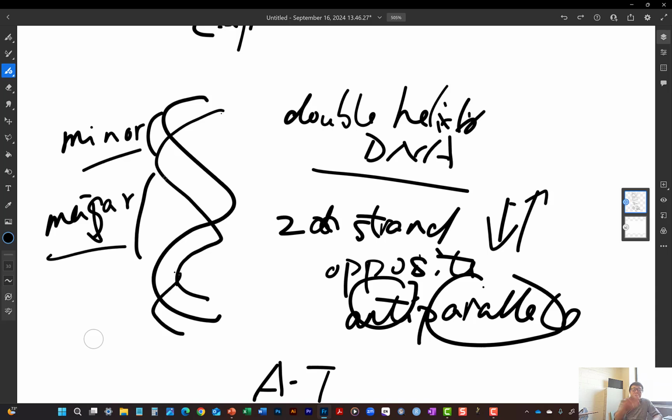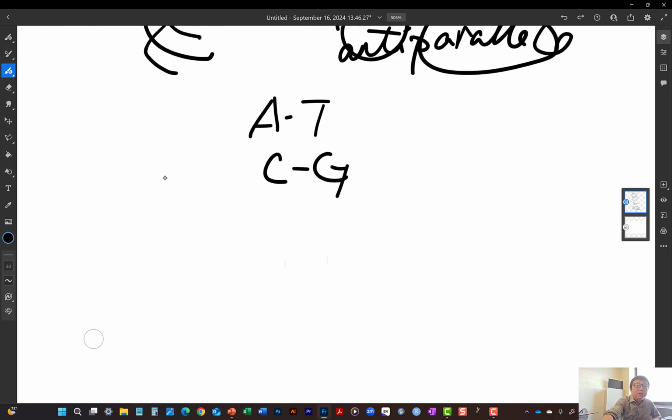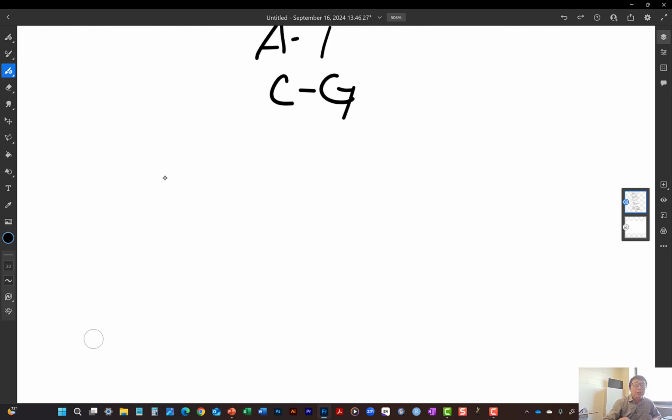And you can see there's a lot of the DNA double helix model outside, and how you can tell whether this organization or whoever drew this is professional. If they draw a minor and a major groove, it is professional. If all the gaps are the same, amateur. So this is the structure of the DNA.